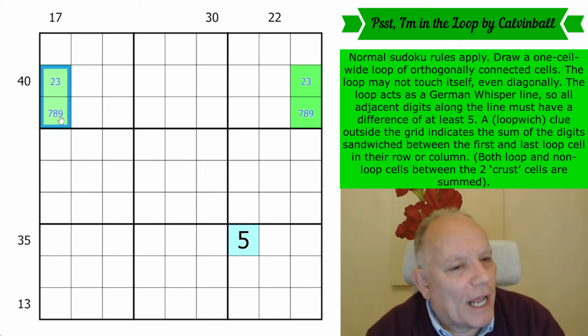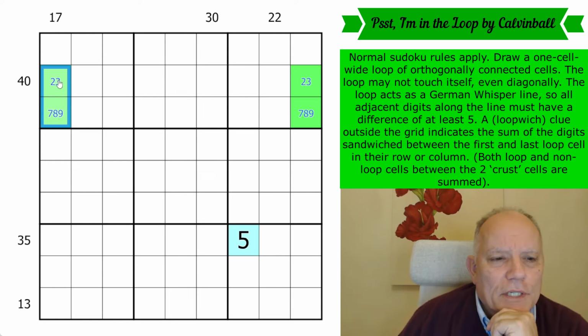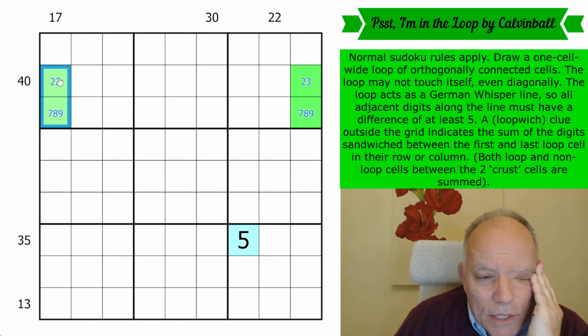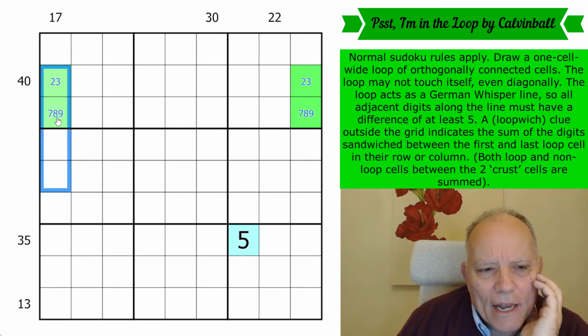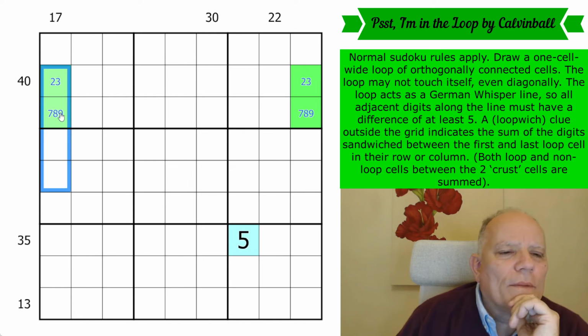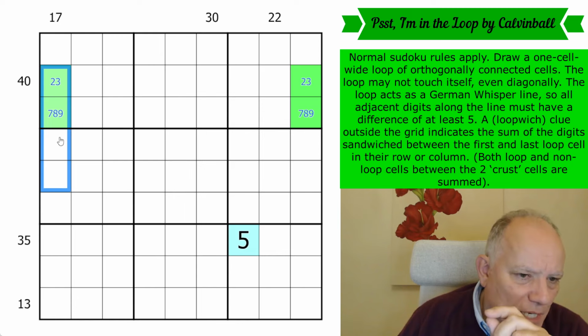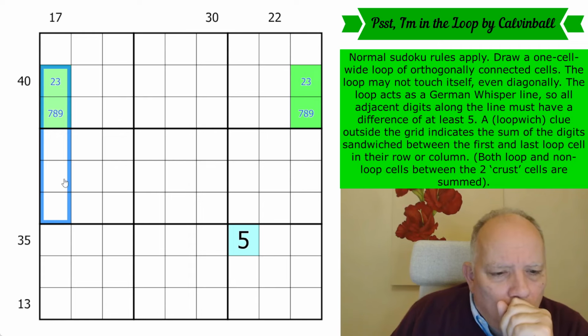And I think we might be able to work out how long the line is. We can't just count 2 cells because they could only add up to 12 at a max, maybe 13 in some circumstances. So we're adding at least 3 cells. If we were adding 4 cells, we would be alternating high and low. We'd be adding 6 and 7 and 1 and 2 at a minimum. That only adds up to 16, but I don't think there's anywhere in this column where we can achieve 17 or 16, because we would need to use a 6.